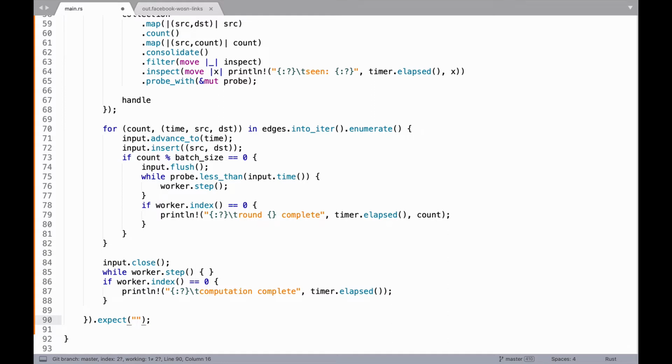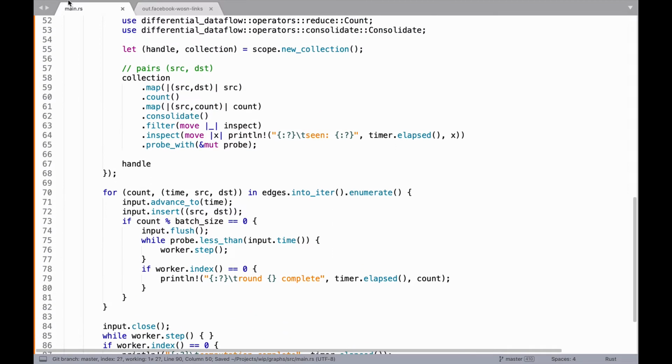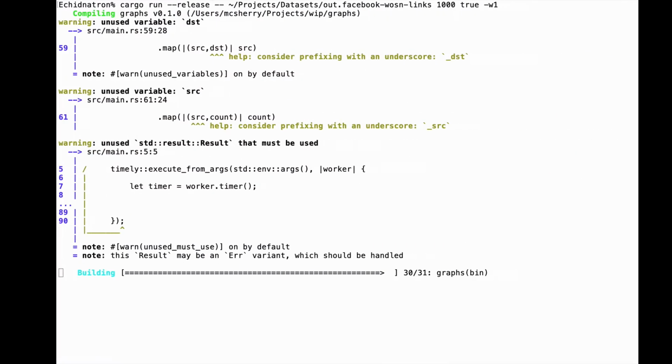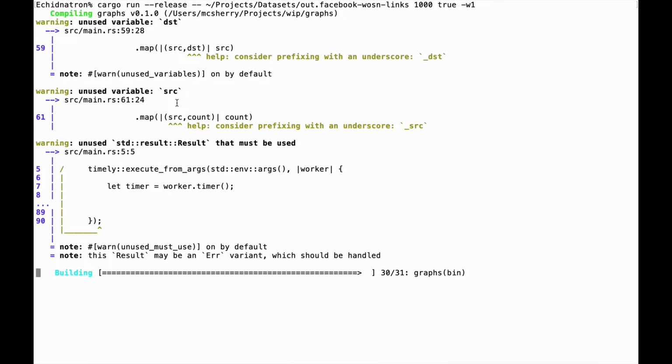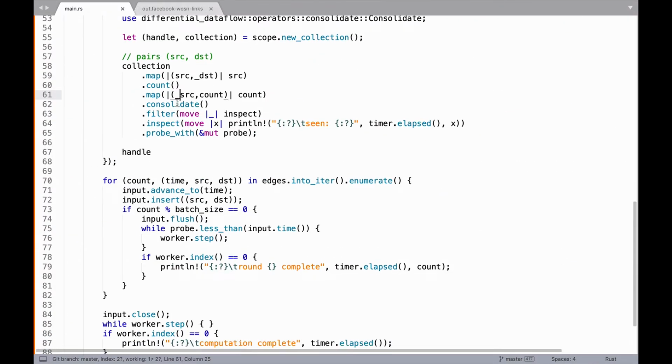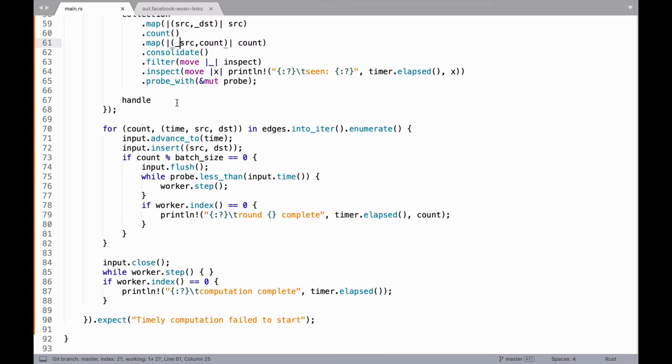If that screws up, that meant that it had a hard time starting the computation. Great. Put some underscores in here just to make things look pretty. And hopefully the very last thing we see is a computation complete with a time.